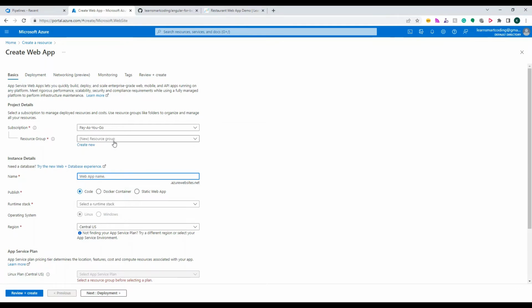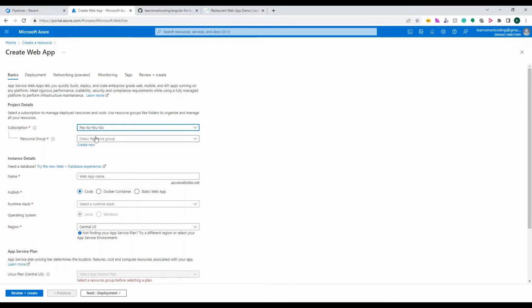We are literally creating what you would get from a public host like HostGator, GoDaddy or something, where they do all these things through a portal, and that is what we're going to do live. You will have a subscription called free subscription, or your subscription name, whatever comes. If you already have an account and you're paying for it, you will see whatever your account name or subscription name is. For me, it's pay as you go. That's the name that I have given.